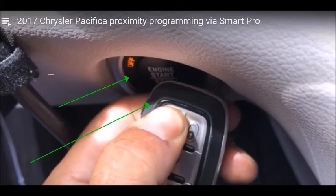These procs remotes, once again, if you have to hold it up to the reader to get it to start, but the buttons work, that means your most probable cause, outside of changing the battery on it, you have to hold it right up to the reader. That's just an improperly unlocked procs. We see these repetitive patterns all the time. We have a constant inflow of information. Put this in your notes, be aware of it.